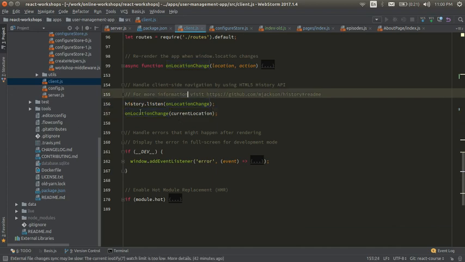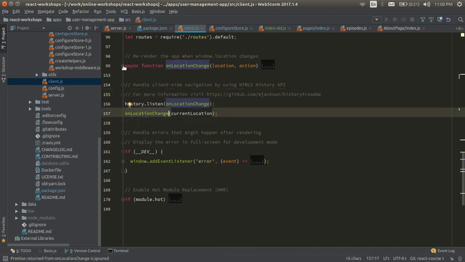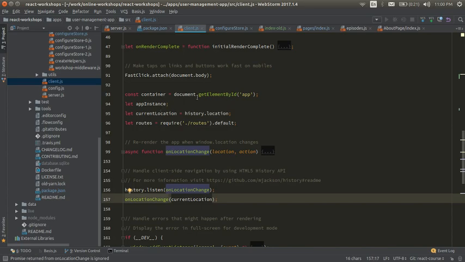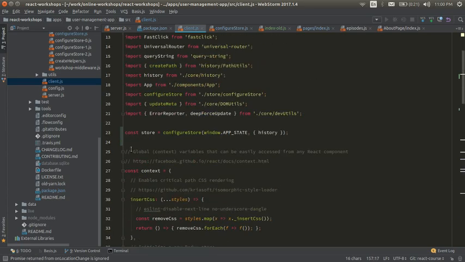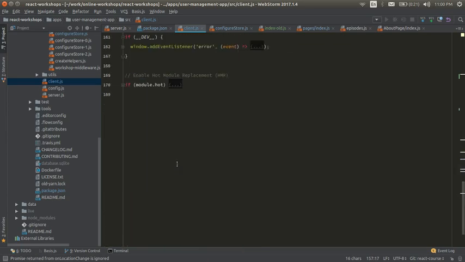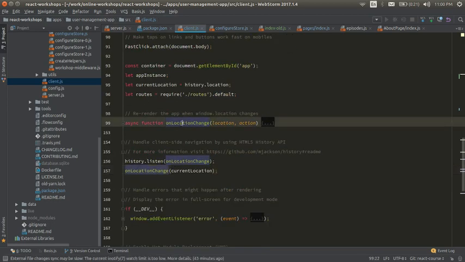That's why we should call it. So let's see, which means right after creating this context variable, the next step actually goes into this onLocationChange function.